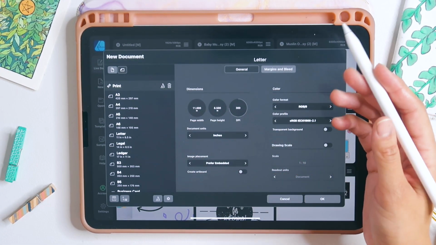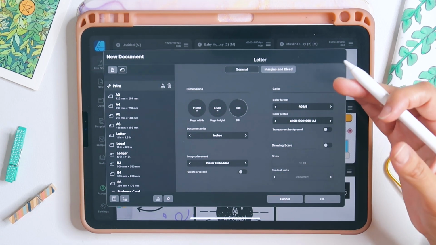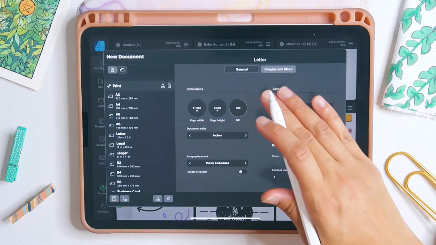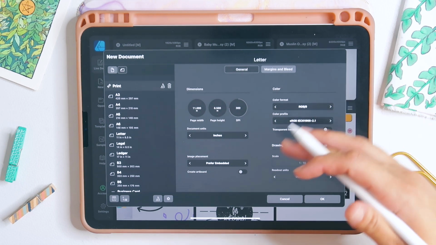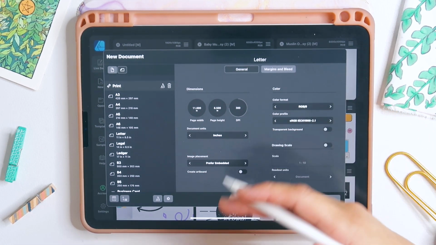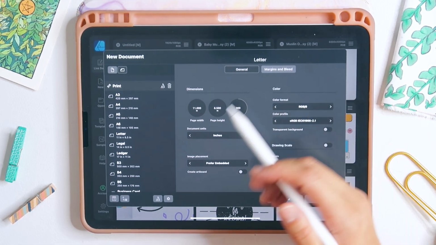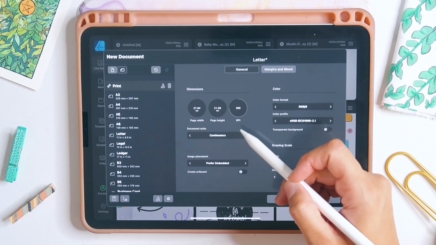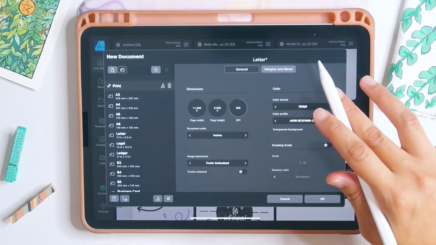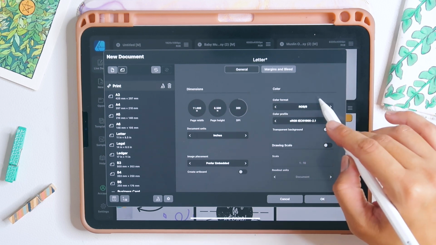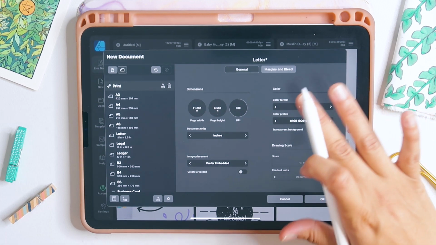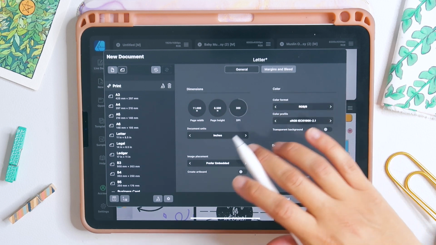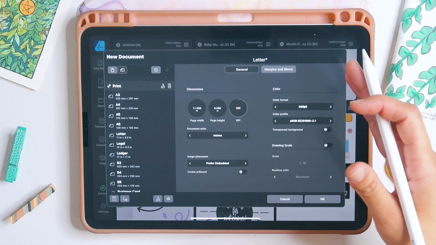I'm going to keep it at 300 DPI just in case I wanted to print something out, but you can adjust your DPI as needed. For websites like Spoonflower, they often suggest 150 DPI. And then I'm going to keep my units at inches, but you can also adjust it to feet, yards, millimeters, centimeters, etc. Once I've updated that, I'm going to keep my color format RGB because if I were to upload this to say something like Spoonflower, they typically accept RGB.